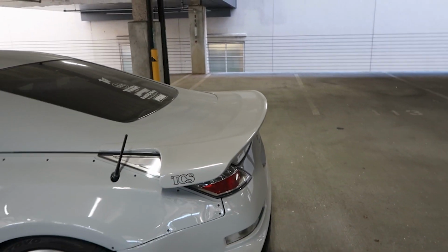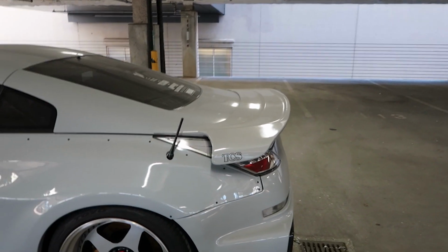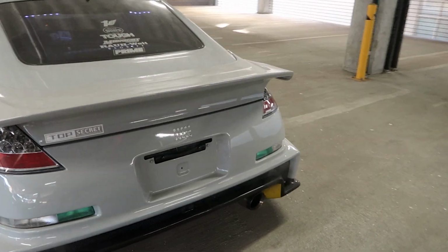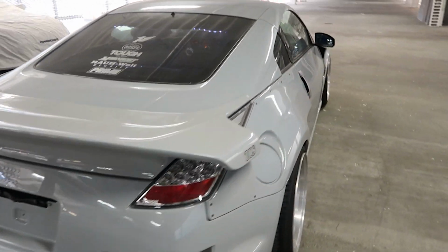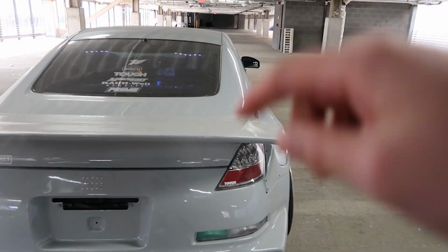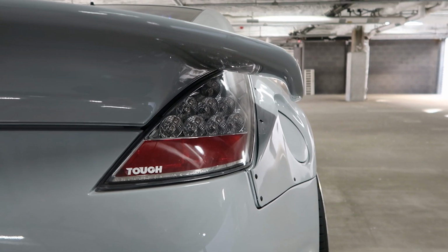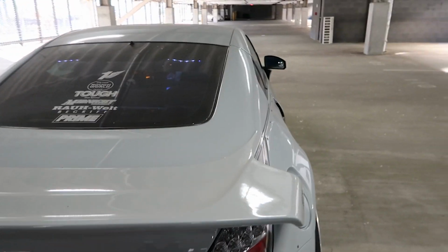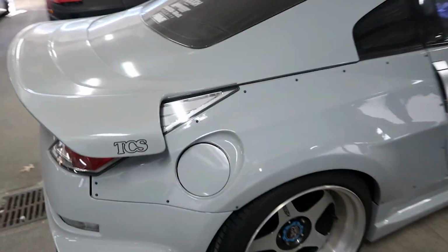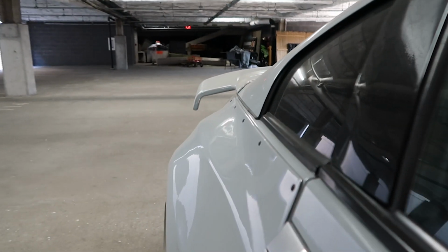And moving on, let's talk about this rear duck lip here, which is probably my favorite part of the car, just because of the way it's designed. It kind of overhangs from the car. This is a Top Secret rear lip, rear duck lip, I guess, whatever you want to call it. It's really cool because it doesn't just end right here. It kind of overhangs the tail lights over here, which I think gives it a really good look. Especially if you look from the mirrors when you're driving, you can see it sticking out and it looks dope as hell. I'm going to show you guys right here.